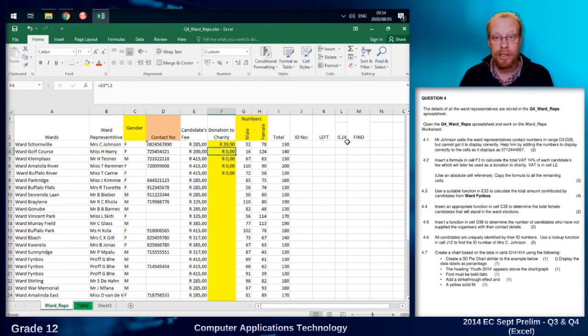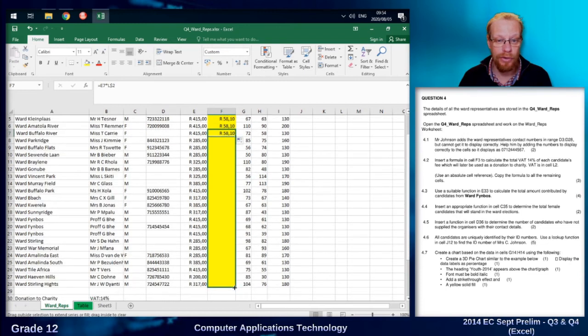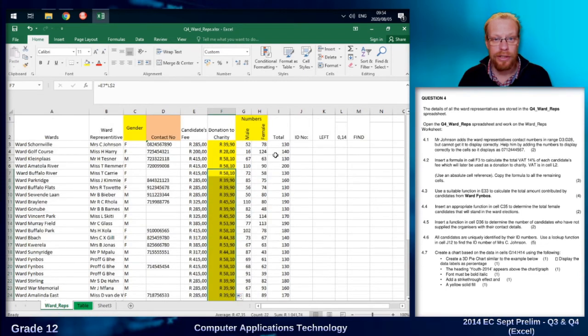We're going to be dragging down. That means the cell reference will be changing: L2, L3, L4, L5, as you can see with this last one, L6. By inserting the dollar symbol before the 2, I'm telling Excel to keep that part of the cell reference static, so now as I drag down, this does not change. And we can drag that down to calculate the donation for all of them.